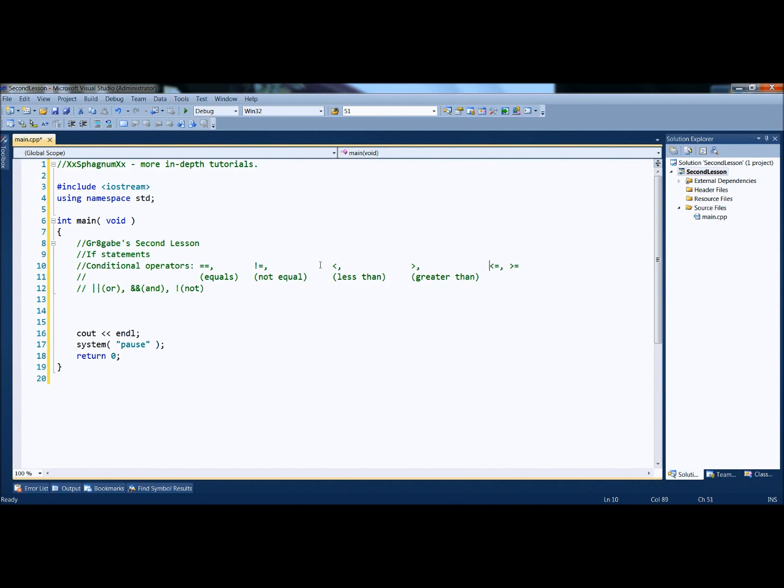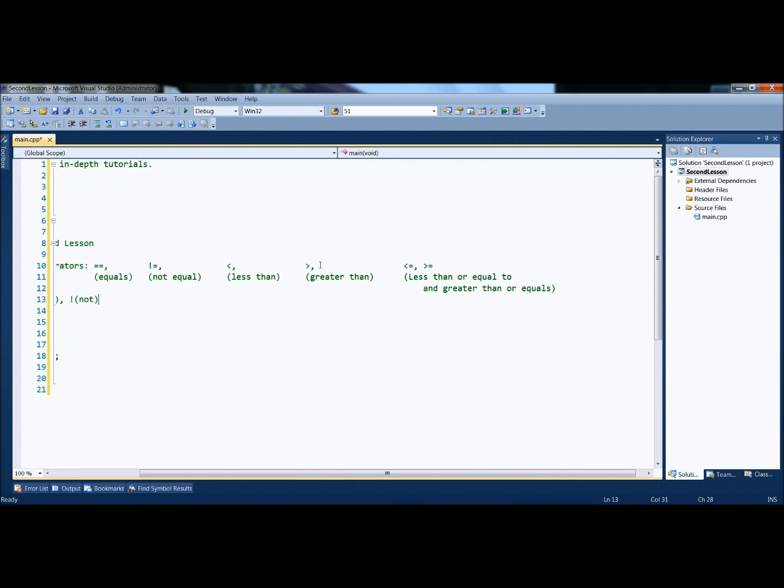And for this, I'm just going to say less than or equal to and greater than or equal to.